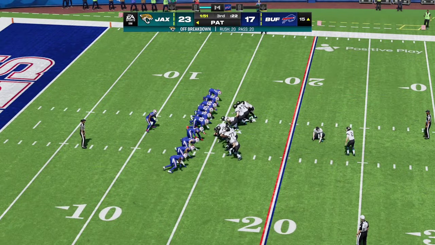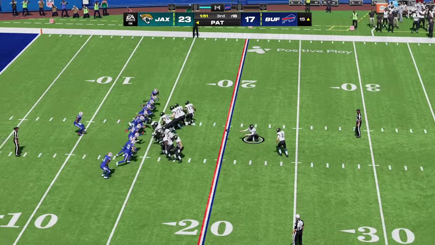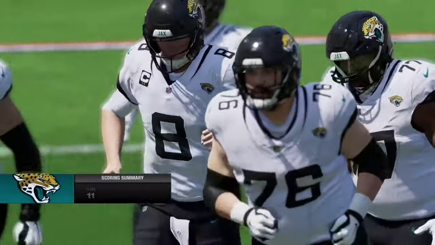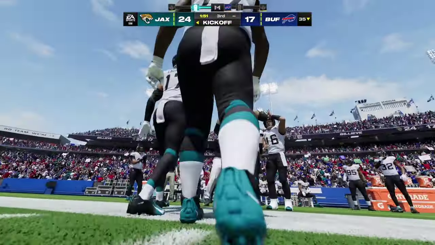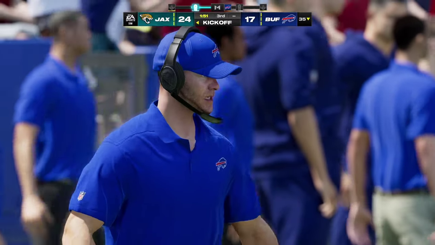A try here for the extra point. And they will take a 7-point lead now. A pretty long drive that time, 11 plays all told. And Evan Ingram able to finish it off with a touchdown reception.